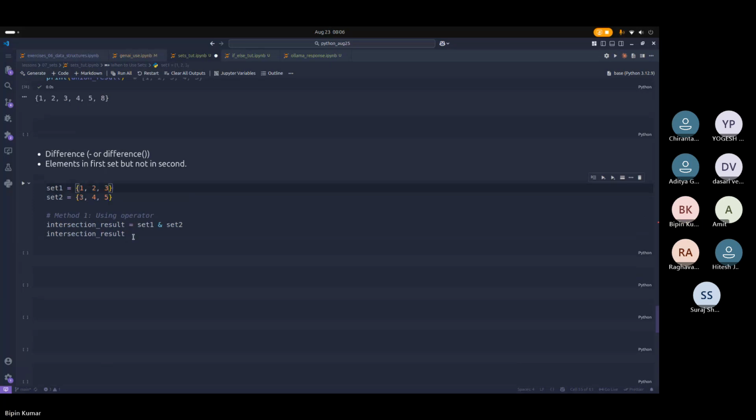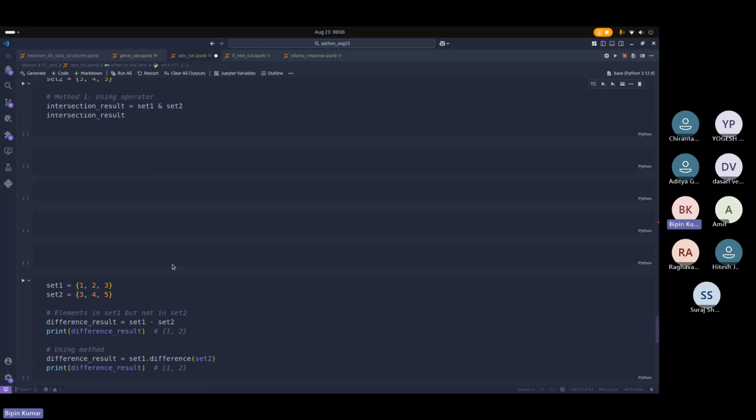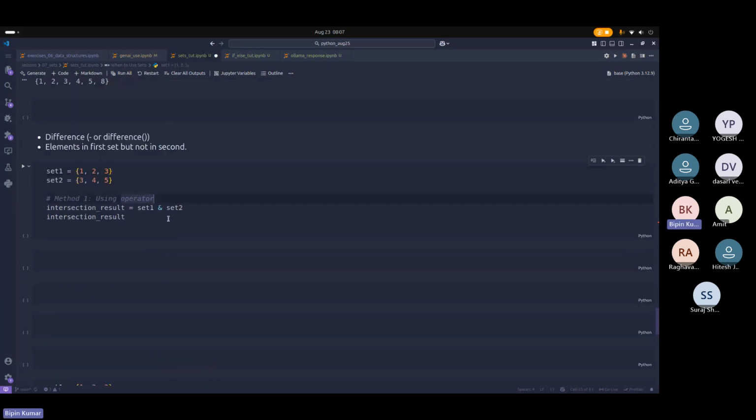I think this is a wrong example. Sorry, this is the AND operation. AND is basically an intersection. If I do set 1 and set 2, it will return the common element. Here the common element is 3, so it should return 3.